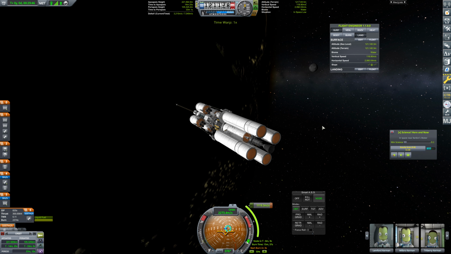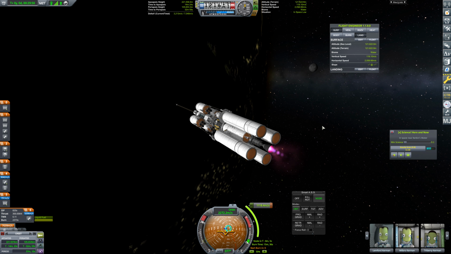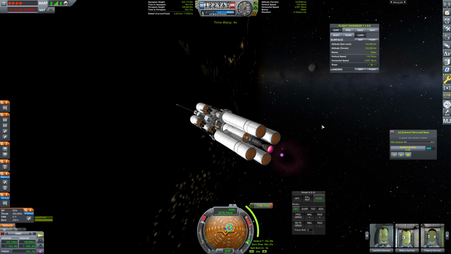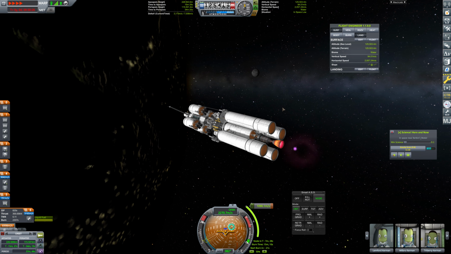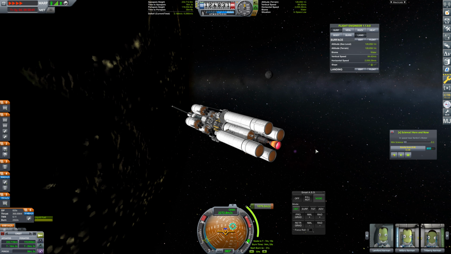5, 4, 3, 2, 1, and ignition. Cool. This is going to be a very lengthy burn, but we should be very stable to physics warp the burn. We're probably going to have to correct it on the way in, but this is going to be a long one. We've got 15 minutes on this burn.